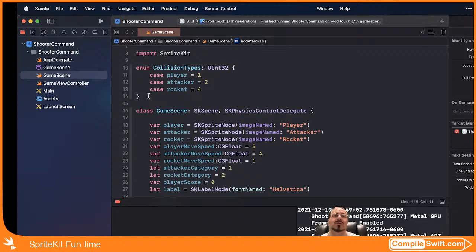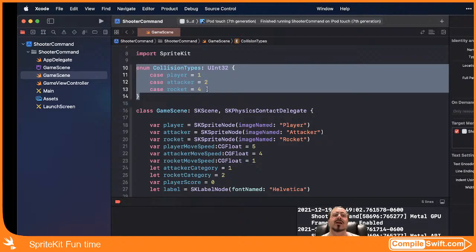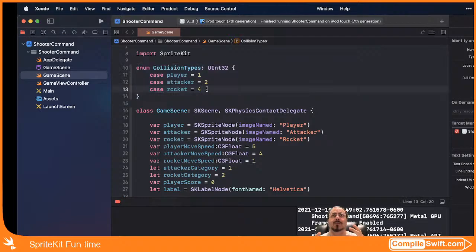But if you put them all in the same collision type group, by giving them a number here, then you only have to write the code once and say, look, if the bullet, the missile, the whatever hits anything within that group, which is all of the attackers I put in that group, then I want you to perform an action, and tell me about it. So that's what that does there.